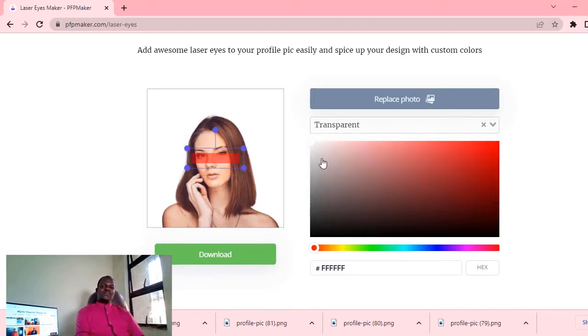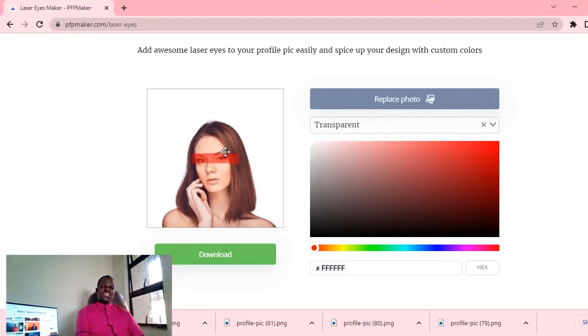If you want transparent, for example, you can just put it there. You can adjust either the image or adjust that and download. As soon as you download, it is part of it. If you want to change the color, you can see, you can download. You can use your own picture to replace this.